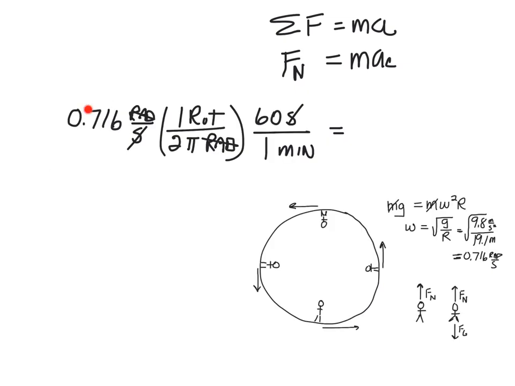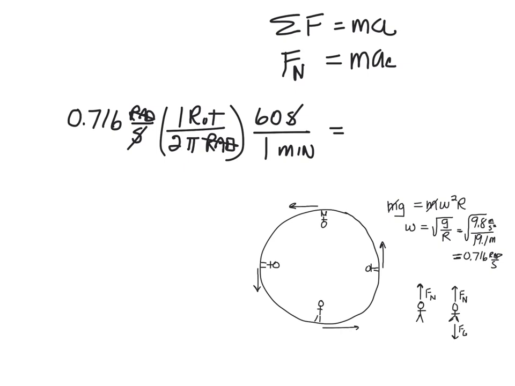Okay, this is what you should have done. You write down the number. Then the first conversion factor is getting the radians to be rotations. So 1 rotation over 2 pi radians is the way you want to write it, so that the radians cancel and you're left with rotations, which is what we want. And then we want to change the seconds to minutes. So the next factor is 60 seconds divided by 1 minute. Seconds over seconds cancel, and you're left with rotations per minute. That will give you the answer. So remember how to do units conversion. Sometimes you get lazy and you make mistakes.